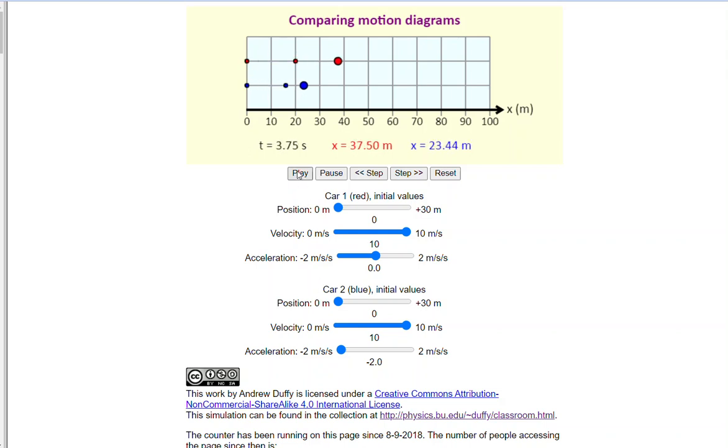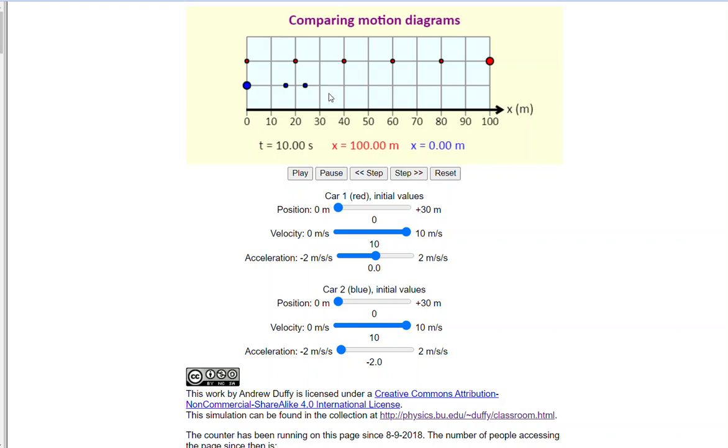So first it goes 10, and every instant in time, it slows down. Notice that the direction that it would be speeding up is in the negative direction. So if it was moving to the left, it would be getting faster and faster, but it's not. It's moving to the right. So the result is that it slows down, and I can see that because the dots are getting closer and closer.